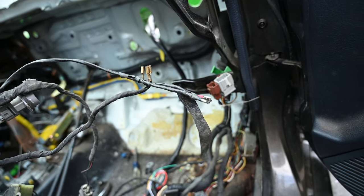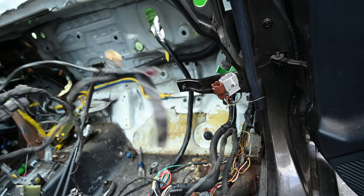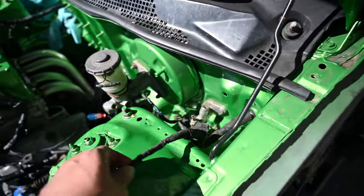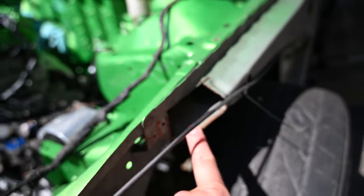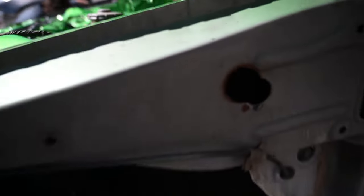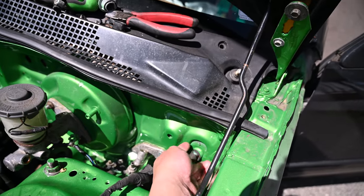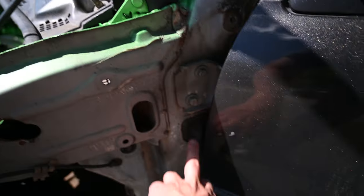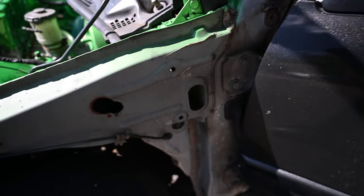I don't think we need to extend anything — maybe one or two things — but I'm pretty sure I've done the EG before without having to extend anything. We have the driver's side fender harness just about ready to come out. The previous owner, in his infinite wisdom, drilled a hole here and ran it through, cut another hole here, and left random grinder marks all over the place to rust up for us. And we've got a mystery hole over here too. So we're going to clean up this wiring, pull it through the firewall, disconnect it from the two little plugs back here, and then route this along the side door and along the sides.